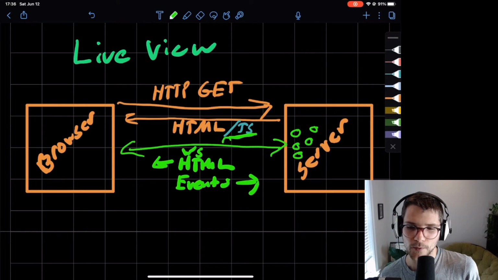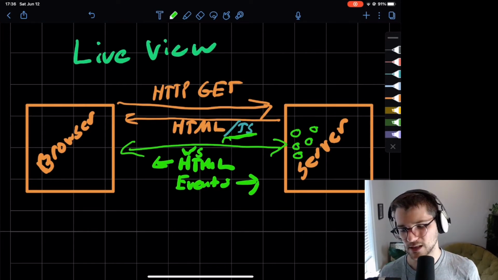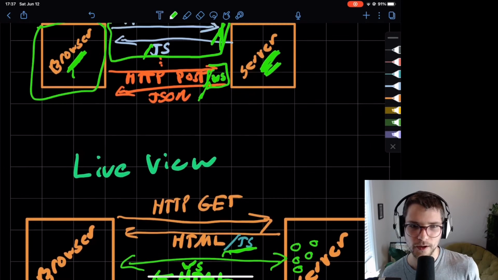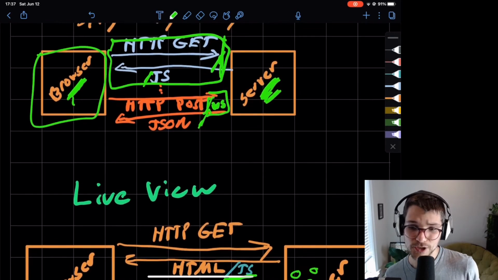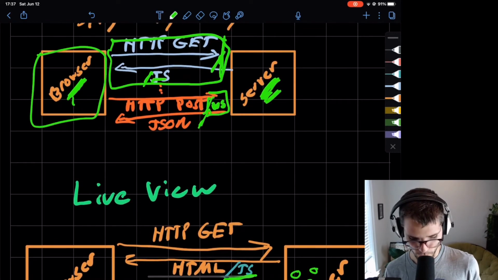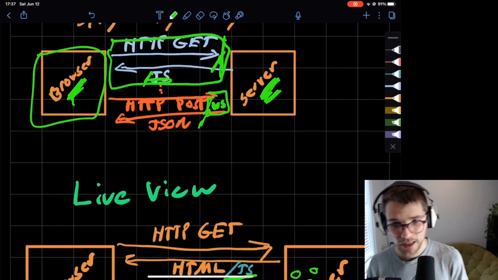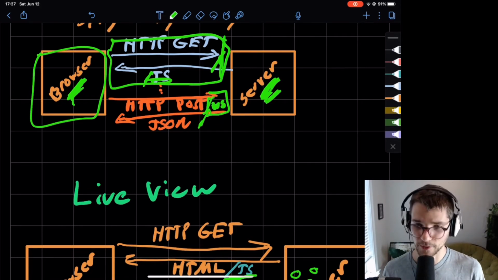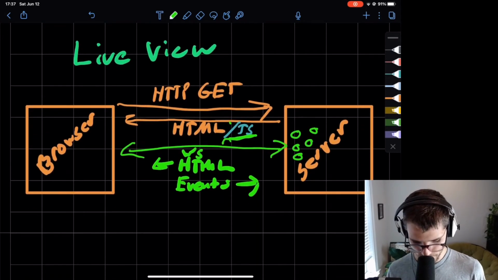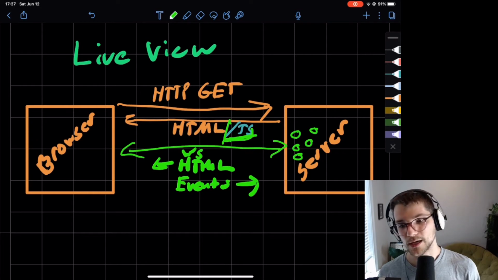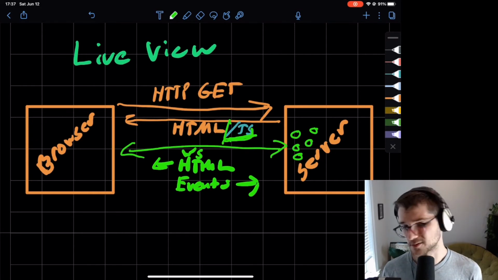What's key about this amount of JavaScript is it doesn't scale with the number of routes or features that my application has. Up here, every time I wanted to add a feature, I would write more JavaScript and more React routes or whatever it is I'm doing, and handle that. Down here, this JavaScript is kind of the same JavaScript for all pages, right? And it's only a couple of kilobytes.